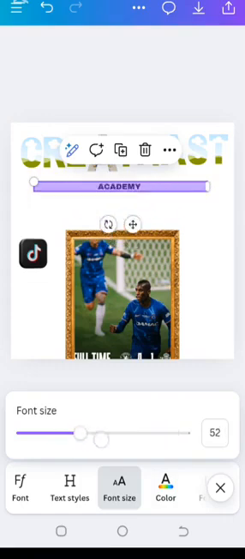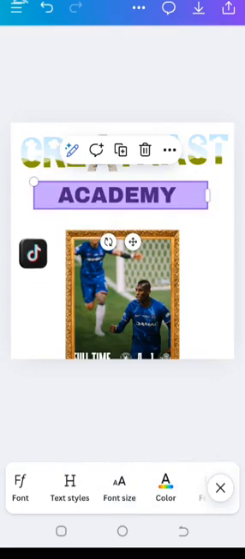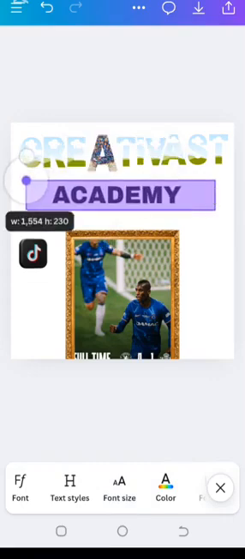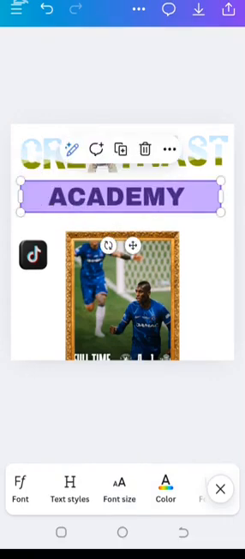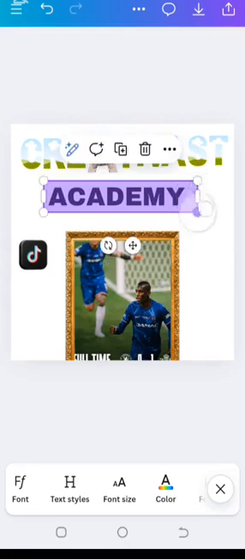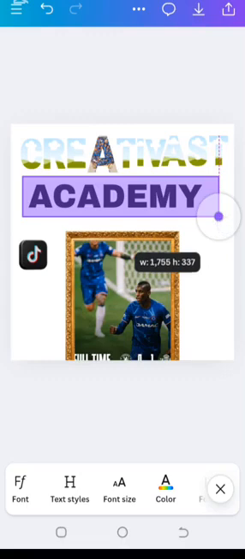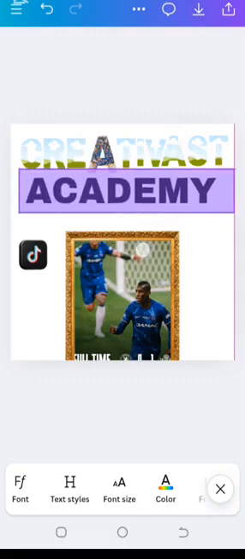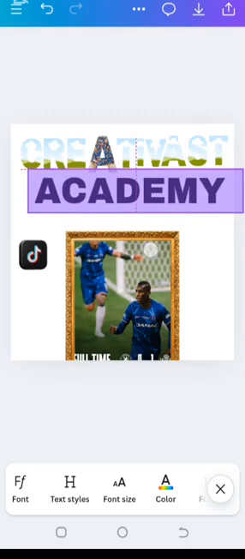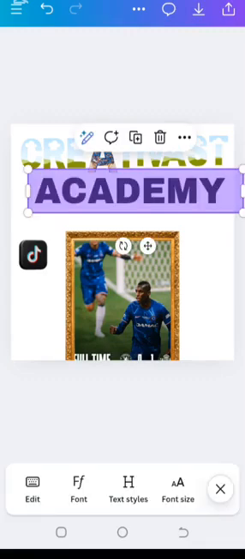If it has reached its maximum, to increase it, I will just have to hold it here and increase it. I can also decrease it. That enables me to increase the font size very well, whichever way I want. You can try to drag and increase your font size. Now, apart from font size, what is next? We have color.